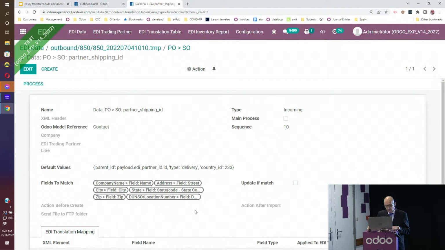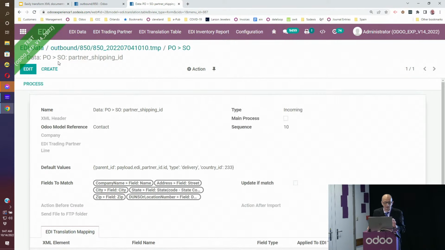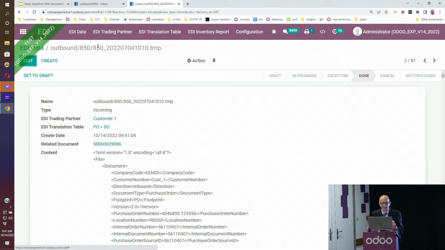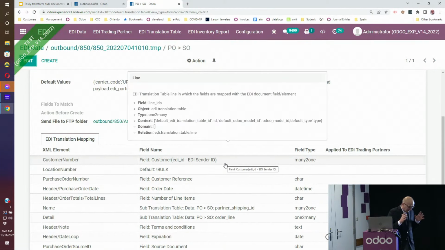We even have the system where if the fields match, and here we had to do a full match, so if all the fields match an already existing record, then we use the record, and if not, then we create the record, okay? So the whole idea is simply that we tell Odoo how to match the XML element with the Odoo field, okay?